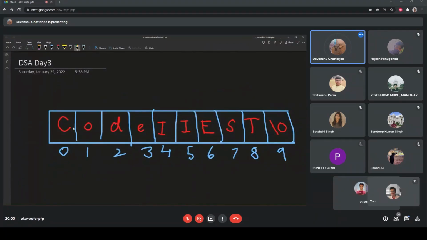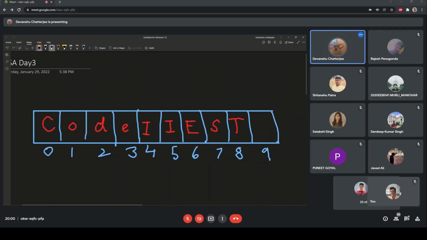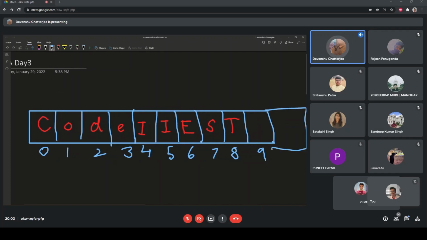this is our string, right? And let's say this is a character array. Okay, and we have declared a character array of size, let's say, longer than 9, 10. I'll add one more cell. Right, now we have created a character array of size 11.